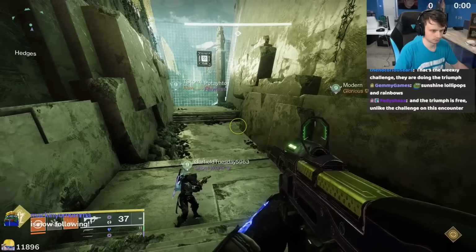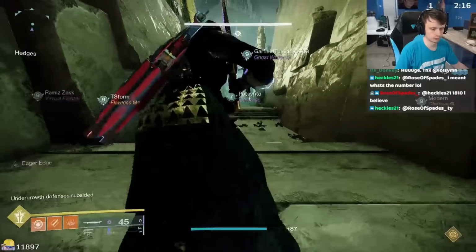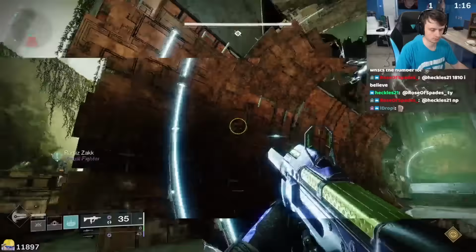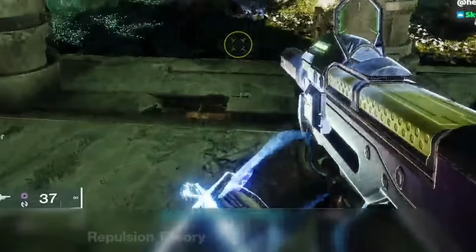Okay, Super and I are just gonna tether. You just hold the ag, go. Alright, so Super, Modern, stay away, let them get it. I would recommend switching to arc right now. You guys stay away, we're gonna tether. Modern, Super, come here. Kill the ads. Alright, we got it. Let's go!